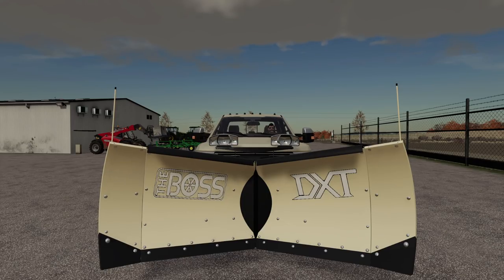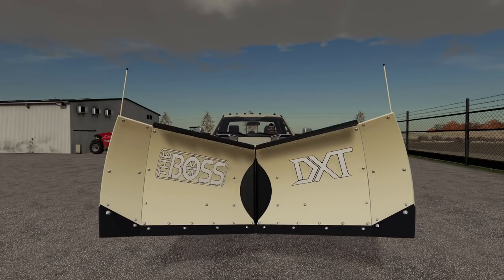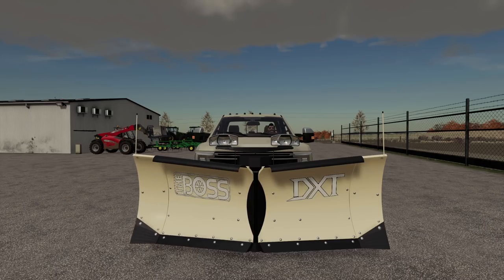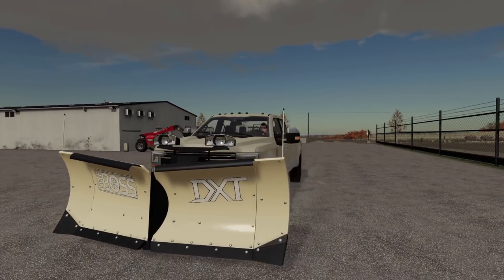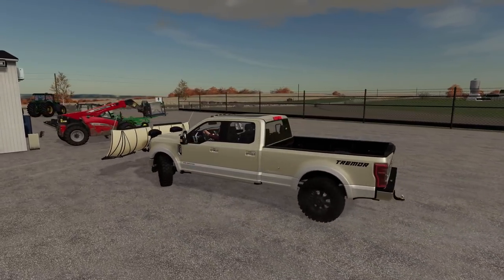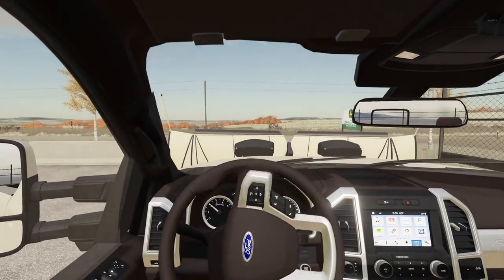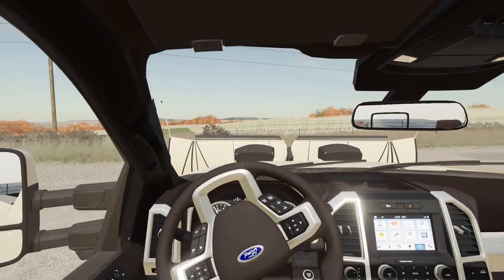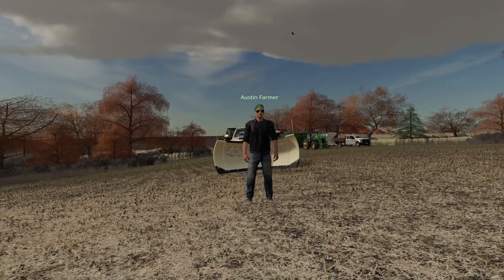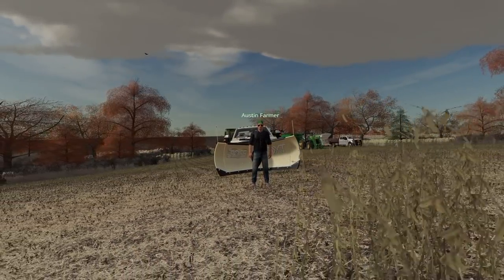All right, here's our plow. As you can see, you can move each wing. Moving my mirrors back and forth. Move that wing. Move this wing. So, pretty cool plow. I think while I'm down here, I'm going to go see what Austin and Grant are doing down here. See where they are at. Austin, what are you doing?